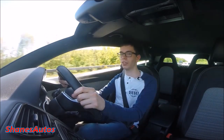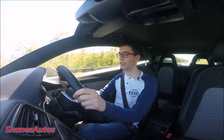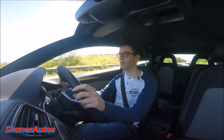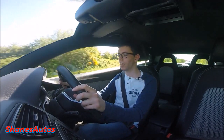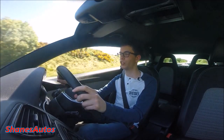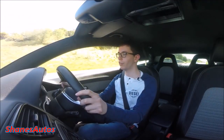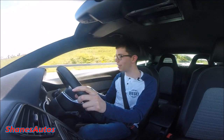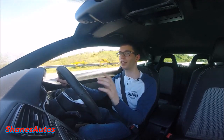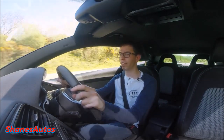There are a lot more diesel Sciroccos on the road here in Ireland at least than 1.4 petrols, but I'm sitting here now cruising at 100 kilometers per hour, and it's just so nice to drive. This car even sits lower than my 3-door Astra, and it just has such a cool sporty feel to it. It has the frameless windows and even these grab handles here. Look at this, they have this cool, interesting triangular look. There's just so much styling and thought put into the overall interior of this car. I really do like it.